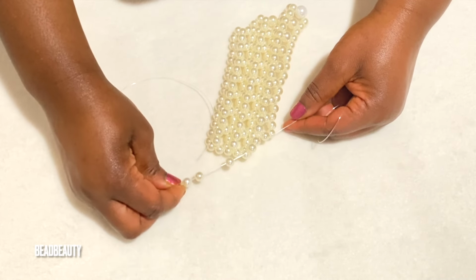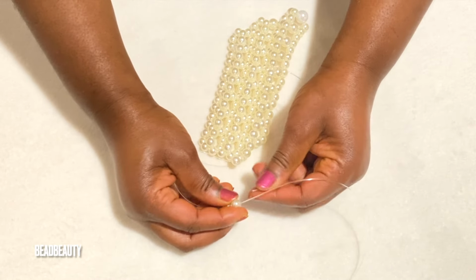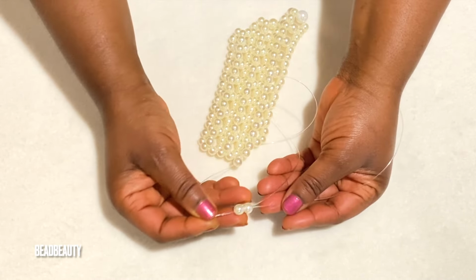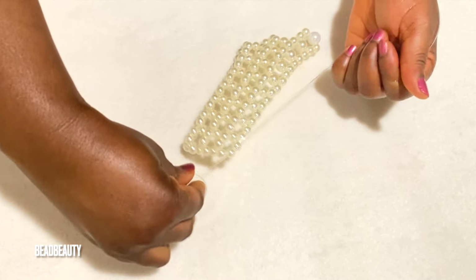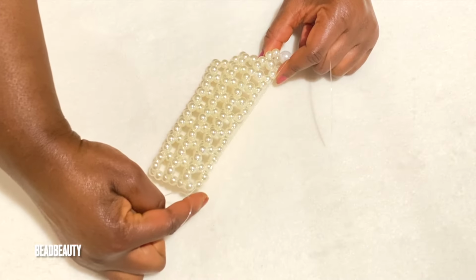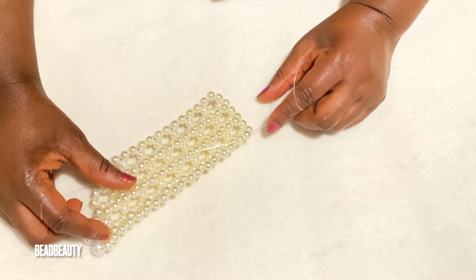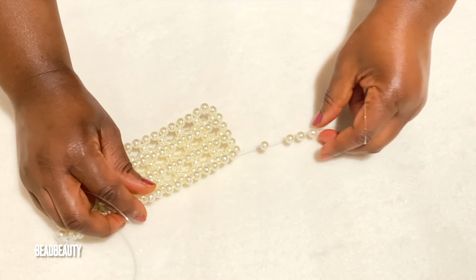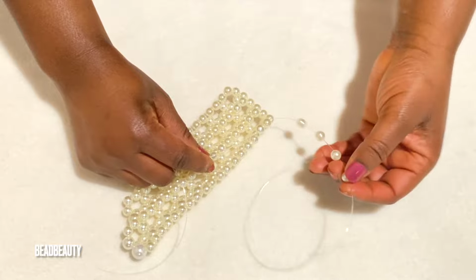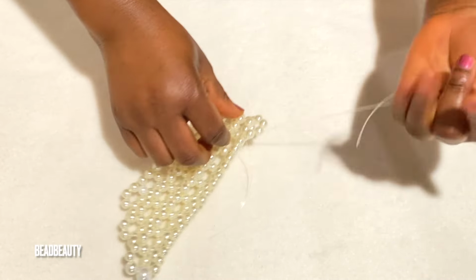So now my line is in the last 2 bead, that's my right line. I add 3 bead to the right line. I cross my left line into 2 and pull. Okay, I'm going to flip it again over to my side. All right, and now my left line, I add 4 bead to my left line like this. Pull the last bead, cross the right line into it and pull.